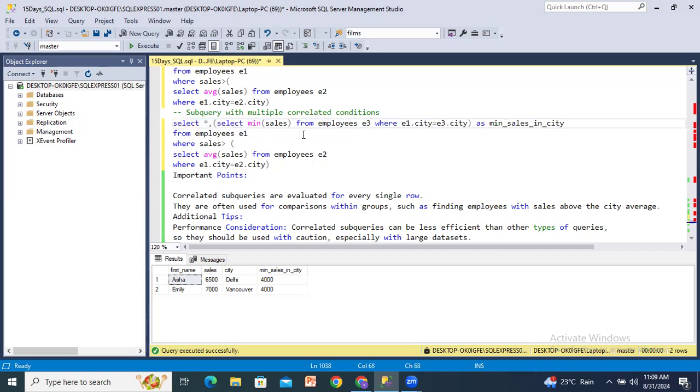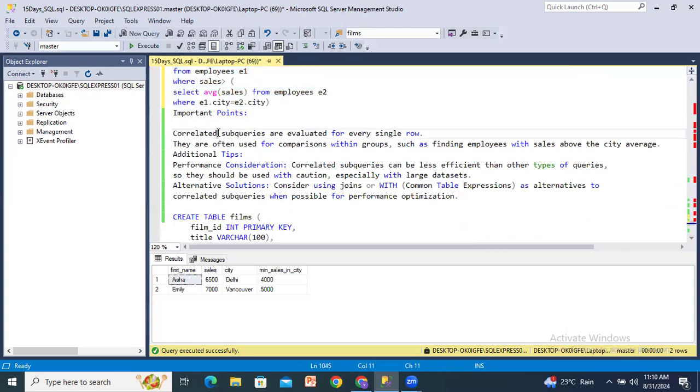Again it will apply one more condition, that is the multiple correlated conditions. So that is the reason I am applying this condition, just for your example purpose. So the answer is the same, but here we are applying E1 dot city equals E3 dot city. So this is one example for a subquery with multiple correlated conditions.